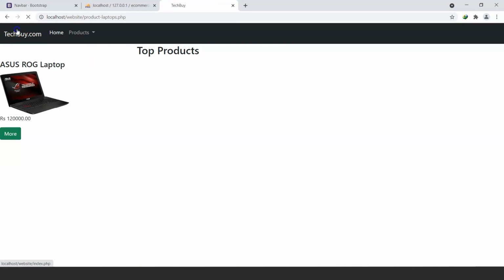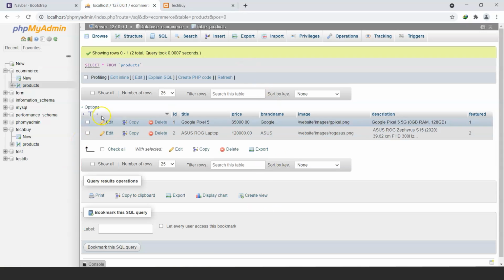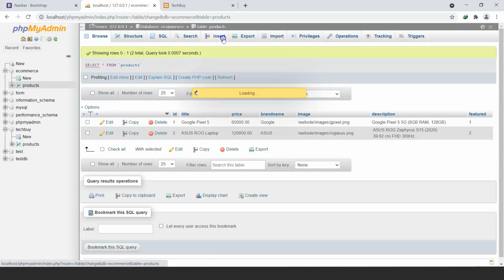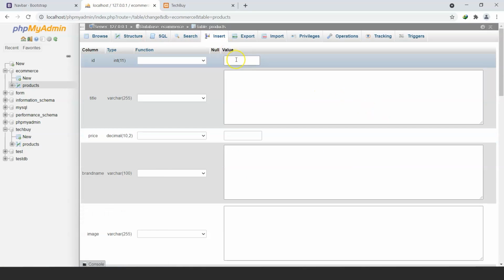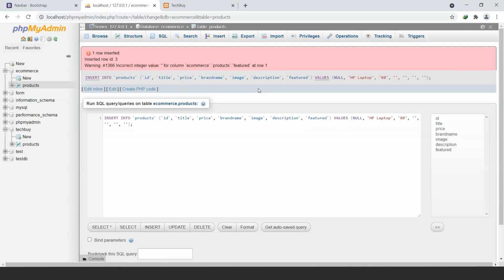Now let me add another product on our feature page, that is the front page, to show you how we display more than one product with the same code. So go back to the database and create another entry. Let's say HP laptop, price would be 80,000.